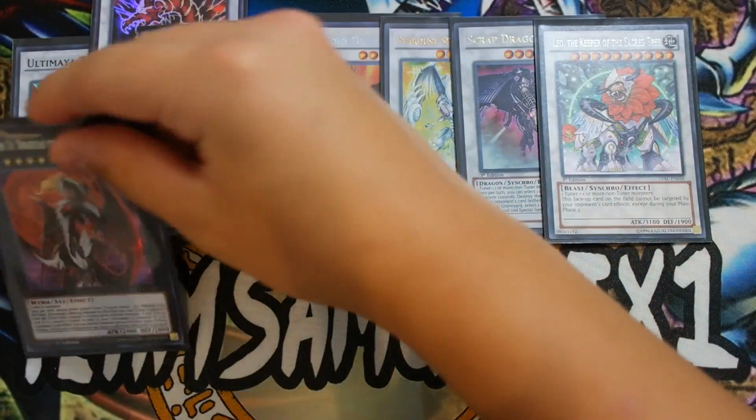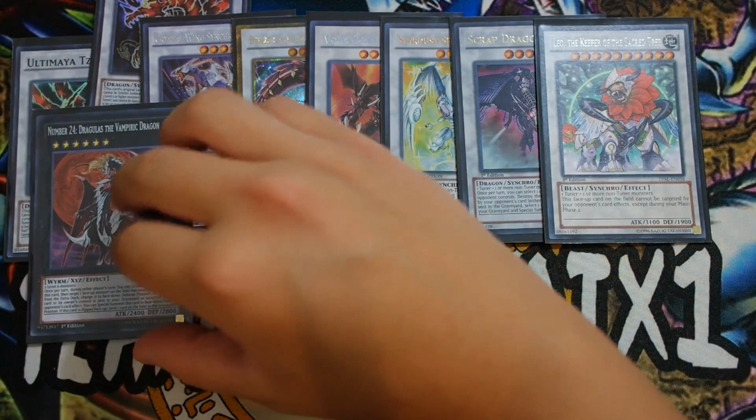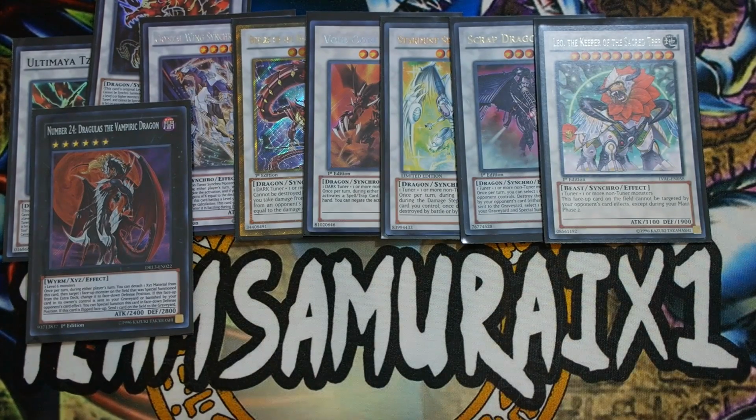Next, you got the new card, one Number 24: Dragonless, the Vampiric Dragon. If you don't know his card effect, it reads that once per turn, during either player's turn, you can detach one Xyz material from this card. Target one face-up monster on the field that was Special Summoned from the Extra Deck; change it to face-down Defense Position. If this face-up card in its owner's control is sent to your Graveyard or banished by your opponent's card effect, you can Special Summon this card in face-down Defense Position. If this card is flipped face-up, send one card on the field to the Graveyard, which is very strong.